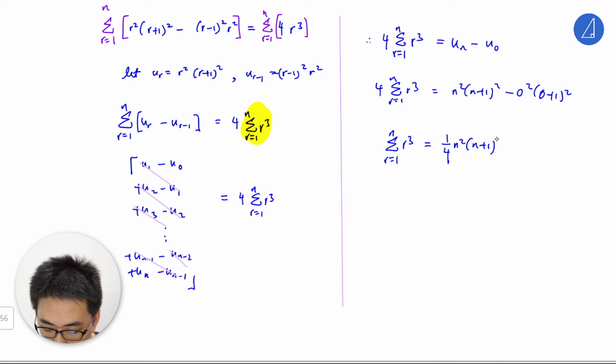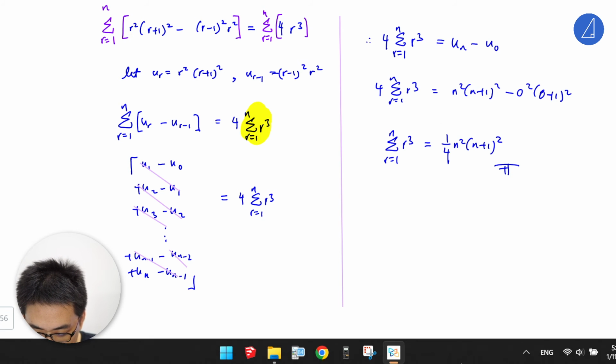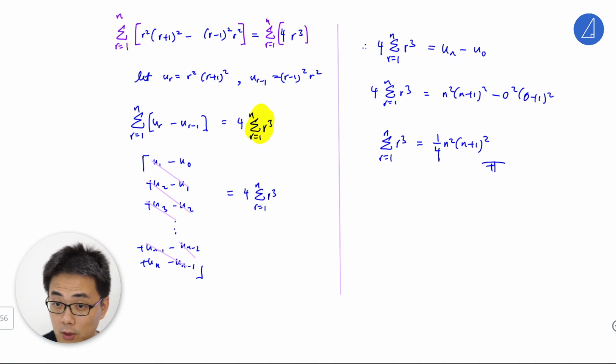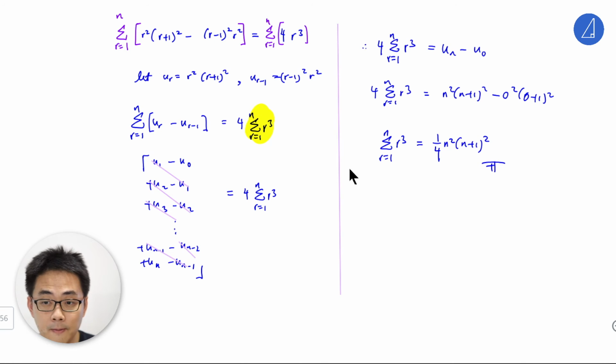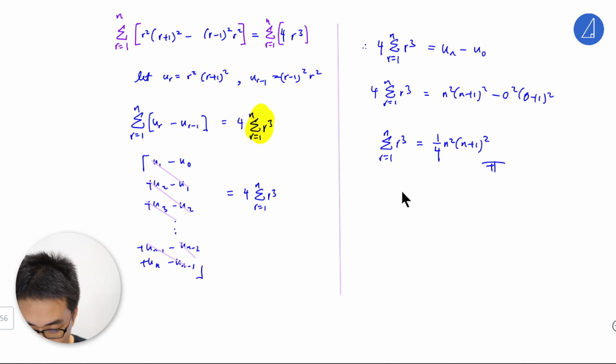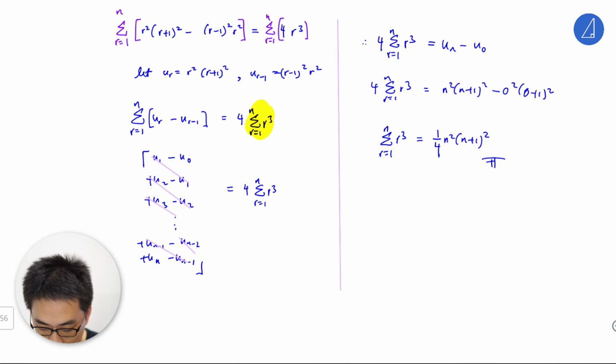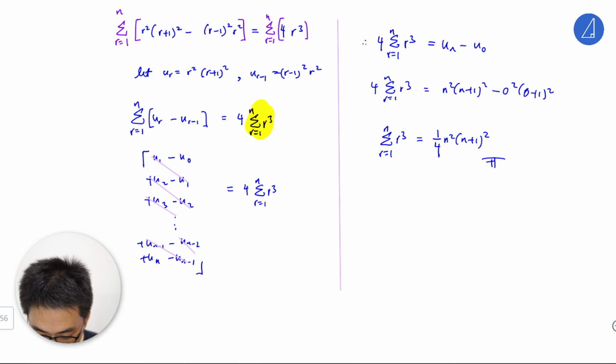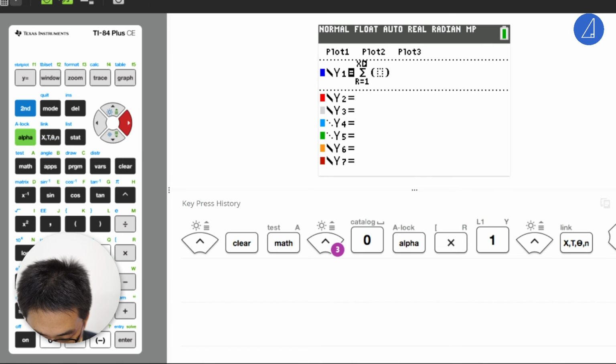You can just key in calculator and check your answer in exam. Please key in. So this is how you key in to check. Just key into whatever you found here. Just make sure for summation you can use your calculator and check your answer. Okay, so you just key this in. Remember you can use a calculator to check. So this is r equals 1 to n, which is X, and r cube.